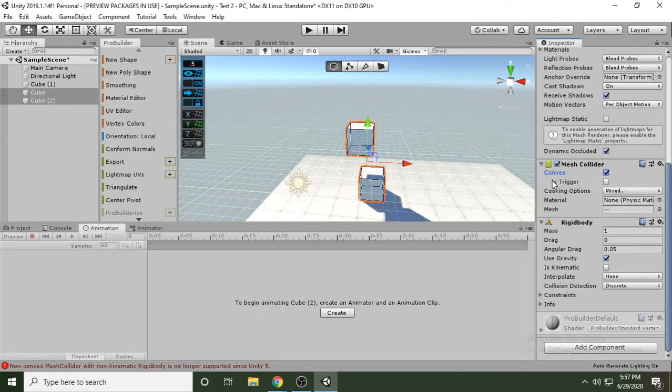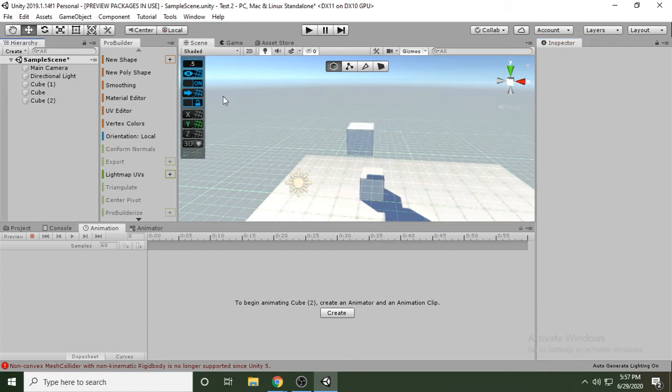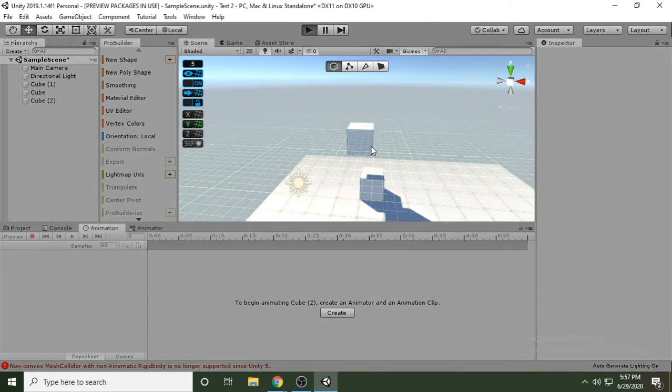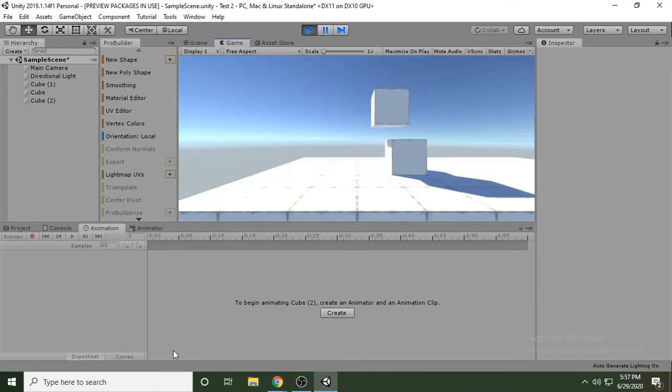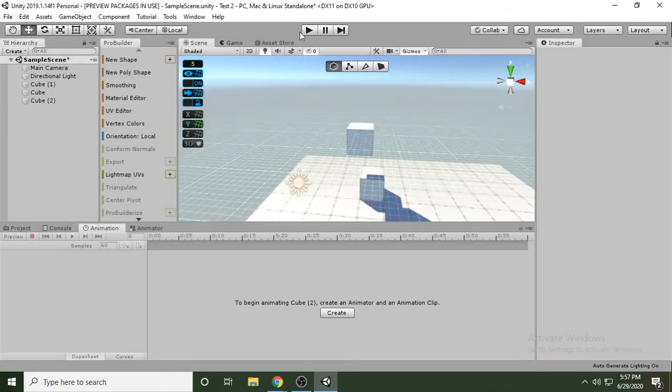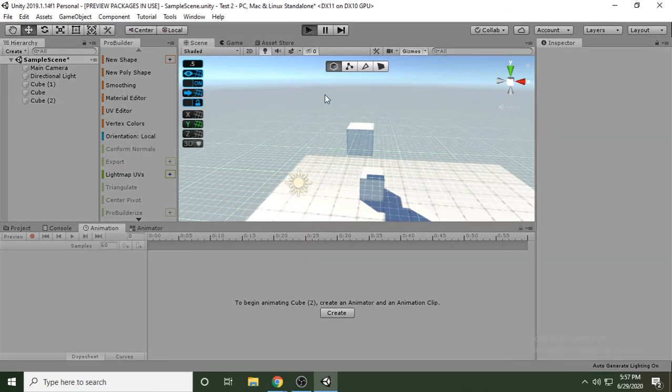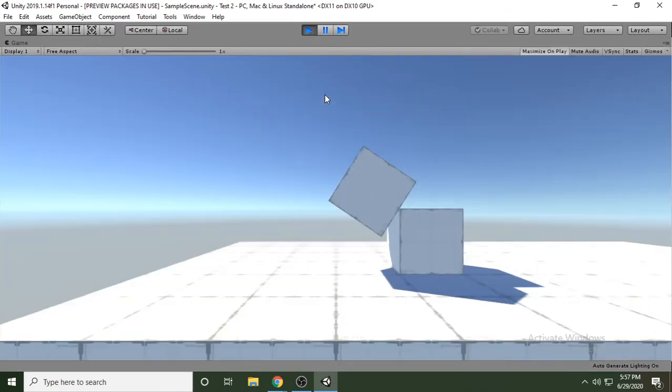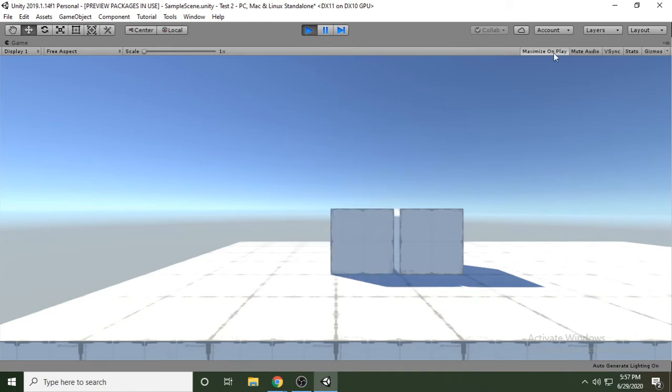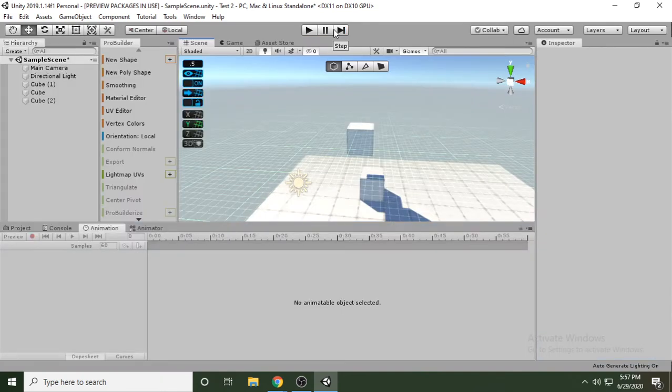Actually, with a collider I think it means that it moves and stuff on its own. It's like in the air and stuff. I don't know. But if it ever says non-convex, it gives that. So you can see right there that it does that. If I set maximize on play, my computer automatically gets laggy and takes a while. So that's why I can't do maximize on play, but depending on your computer, you can do minimize on or maximize on play if you wanted to.